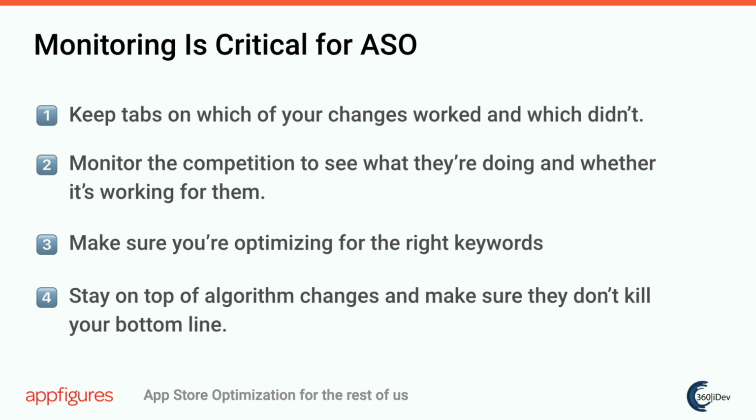By monitoring, I mean look at what's happening for your app on the App Store. Look at your keyword ranks to find out if all those changes you made are actually doing anything. They could be hurting. Your downloads could be going down because you optimized for the wrong keyword, or you optimized for a keyword you don't have the right performance to actually break into. And that's a problem, and you want to undo that quickly.